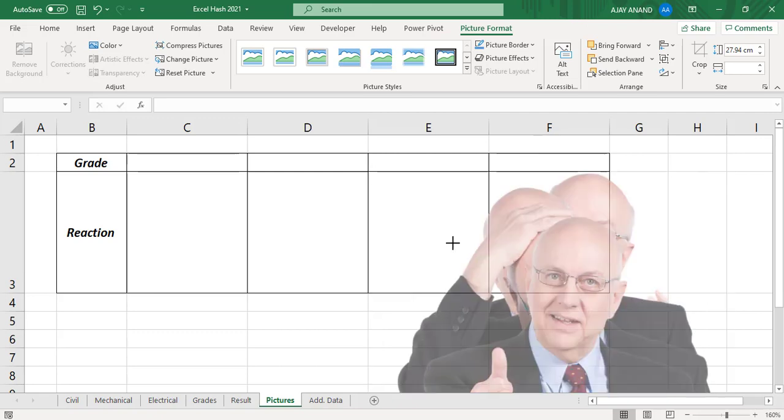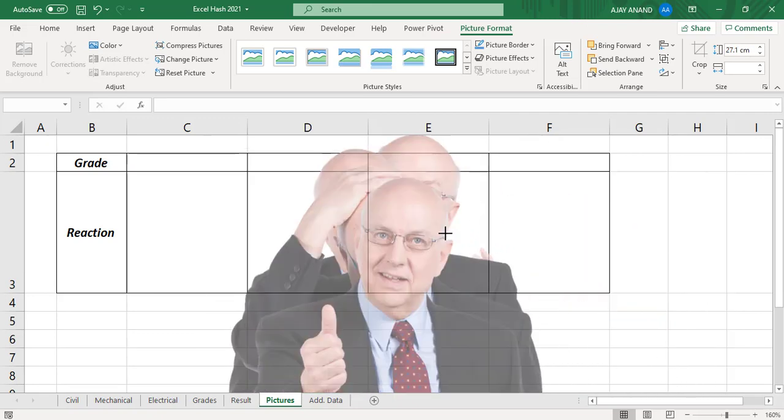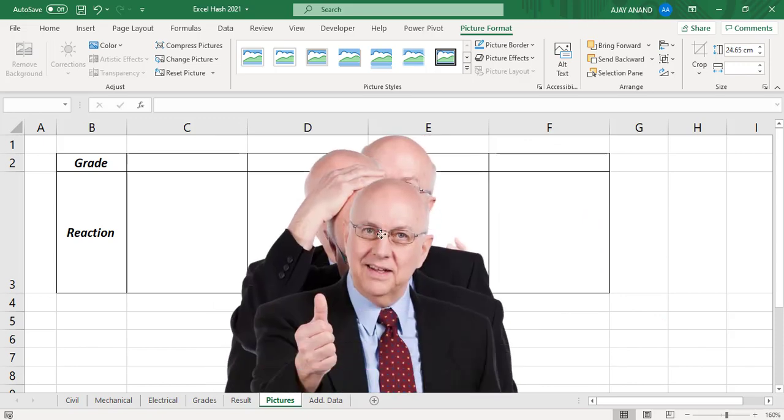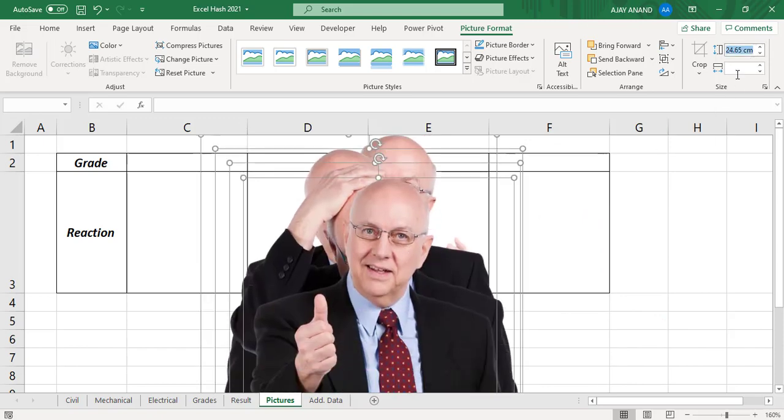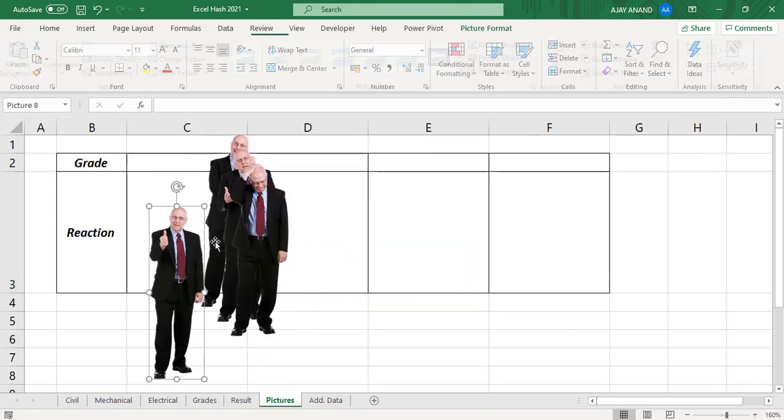Let's resize the pictures. We'll place these pictures into different cells.